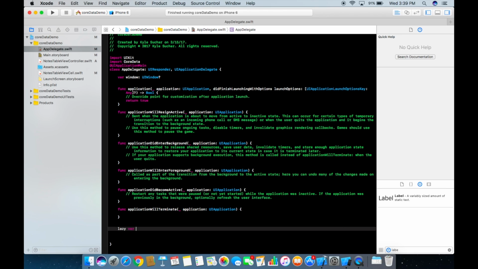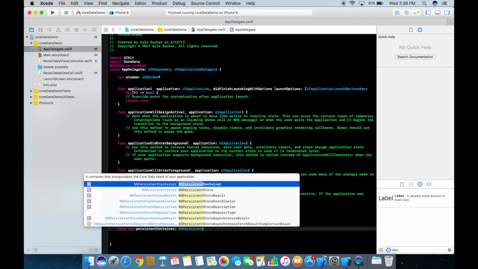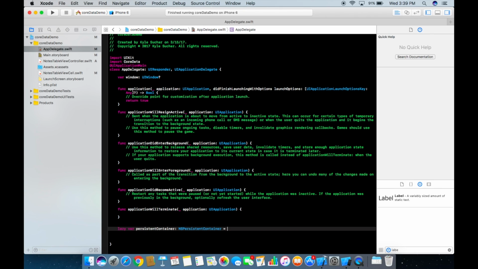So we're going to call lazy var persistentContainer, and that's going to be of type NSPersistentContainer, and that's going to equal open bracket close bracket.